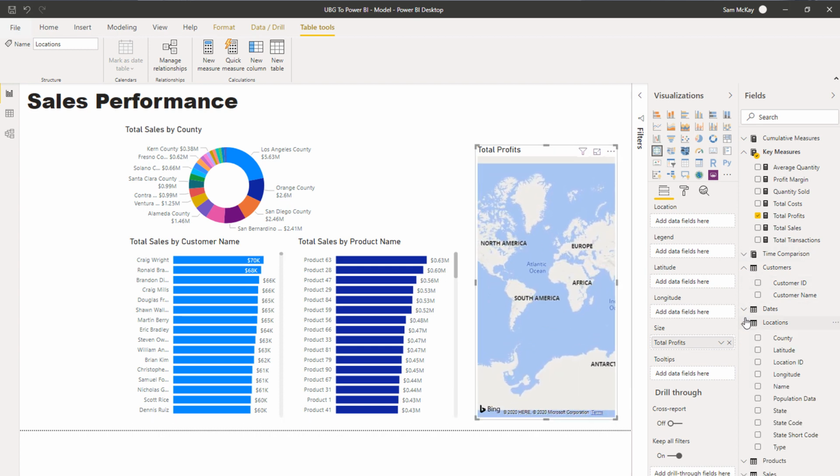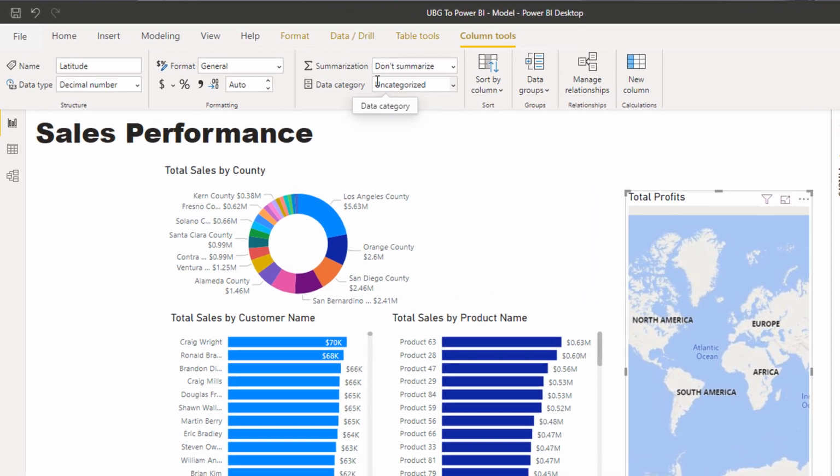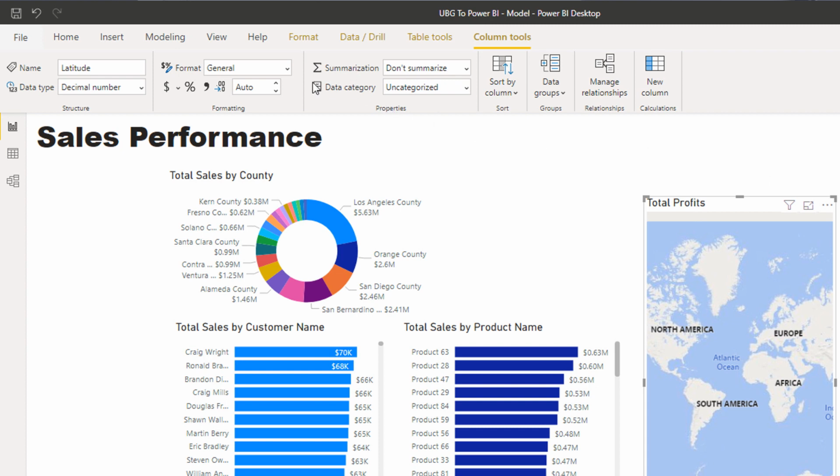And what I've got here in my locations data set is a latitude and longitude number. Now, the one thing with these latitude and longitudes is that you want to label these as a certain data category, okay? It'll make sense once you select on it. It basically just means it's not going to sum it up.